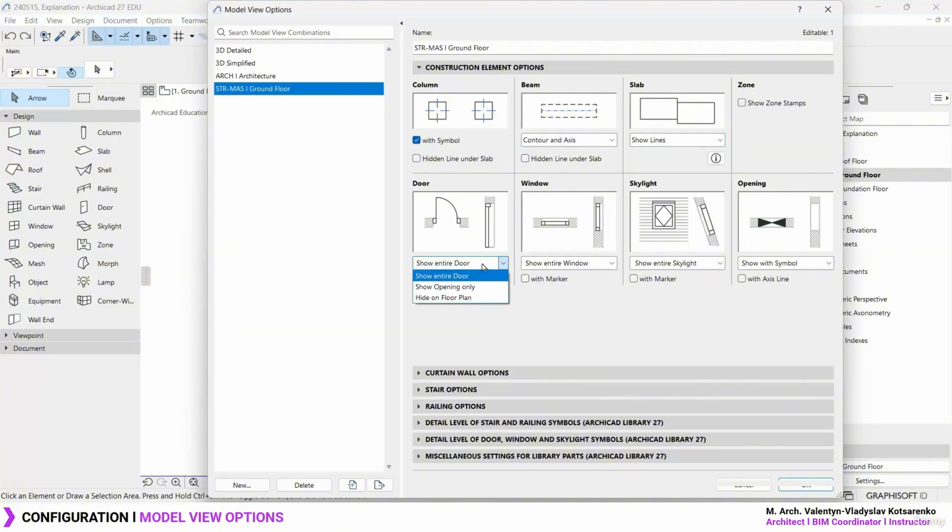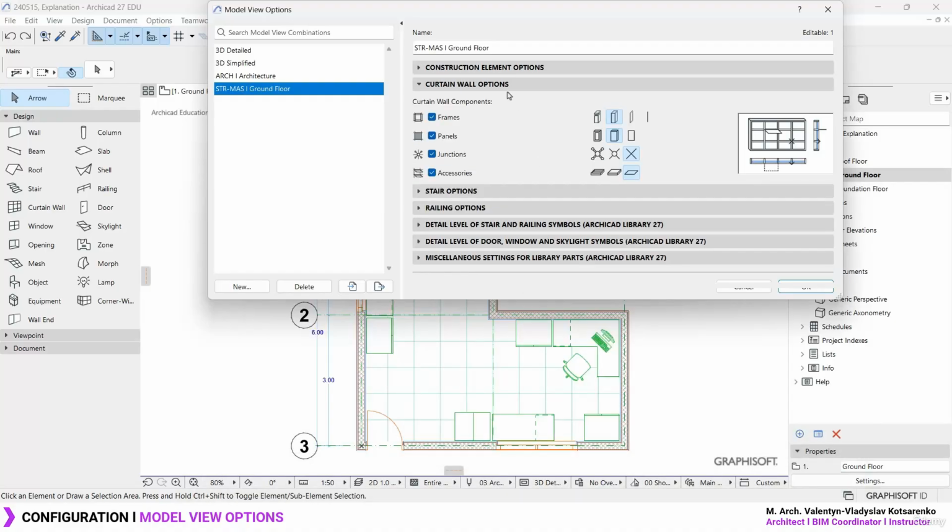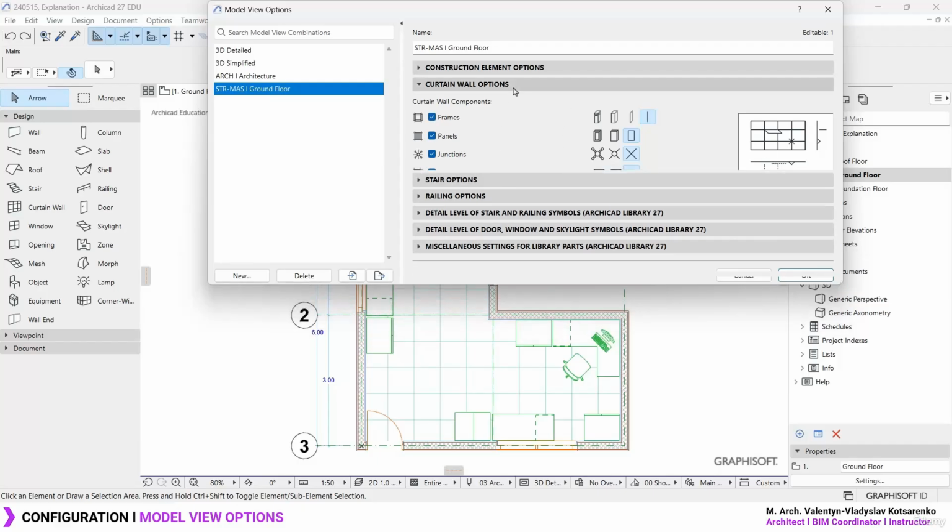The doors and windows, yeah, set it to show opening only, because we definitely want to hide these elements and simply activate the opening. Now if you have an opening tool, you might as well consider setting this to some type of symbol, or even so, if you want to simply hide it, set this to opening only. I leave the decision up to you. I'm just going to keep the symbol. Well, the curtain wall, maybe set it to schematic, but it's most likely you are going to turn off the curtain wall, so it doesn't make sense to mess around with this option.